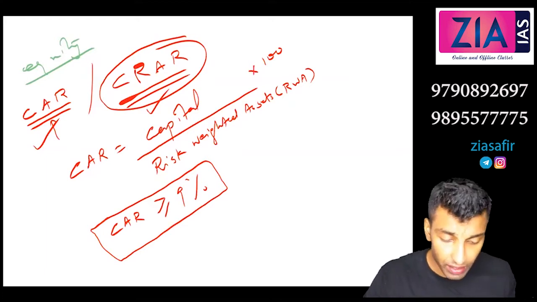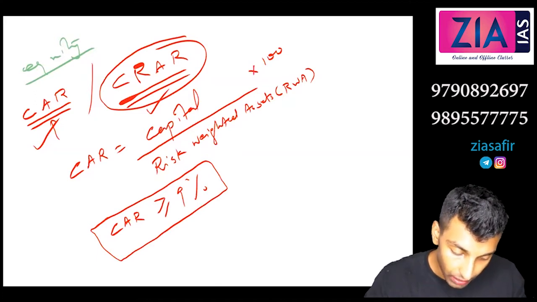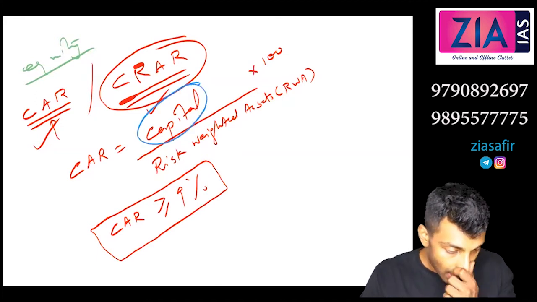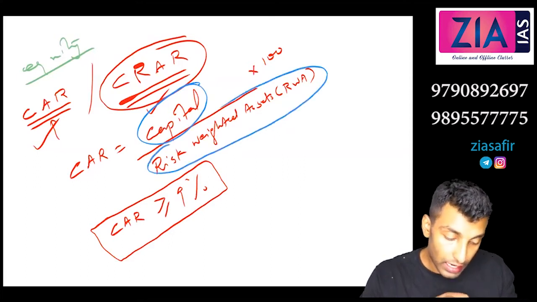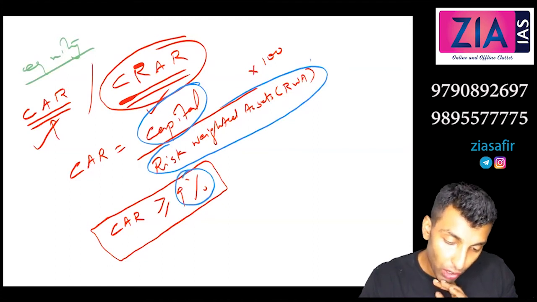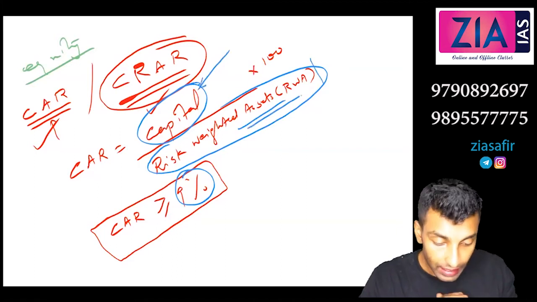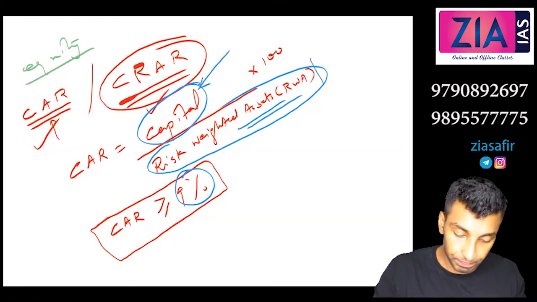Now you can see from here, CAR is more than 9%. That means if you take the ratio of the total capital or the equity of the owners to the loans which are given, it should be 9%. So if you need to give more loans, what do you need to do? You need to infuse more capital. The reason why you need to infuse more capital, I will show you here.